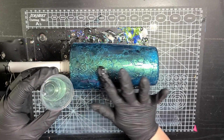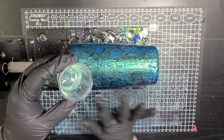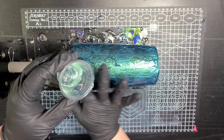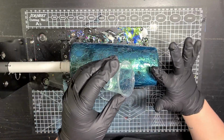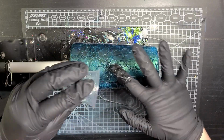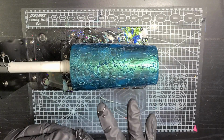I used my 12-hour cure epoxy because I really wanted this to be done so I could take my results photos, which I love. I think the different textures and just the shimmer of that mica powder really go well together. I think next time I'll try to do a couple things differently just to see what kind of results I get.